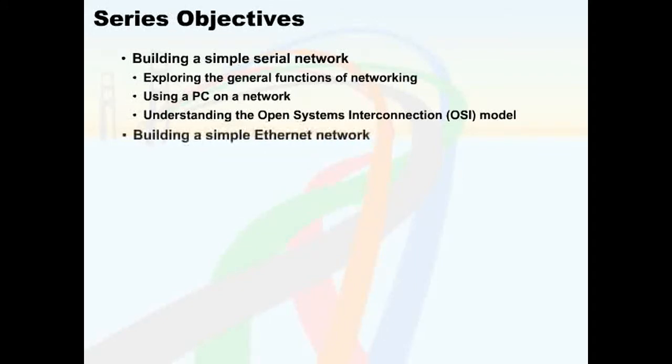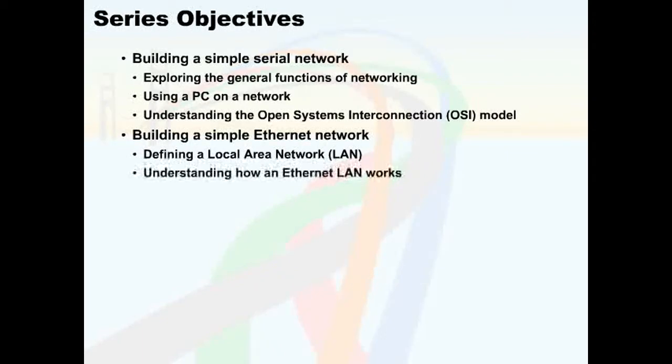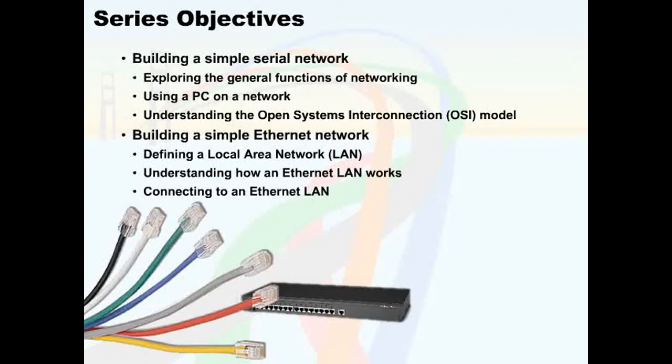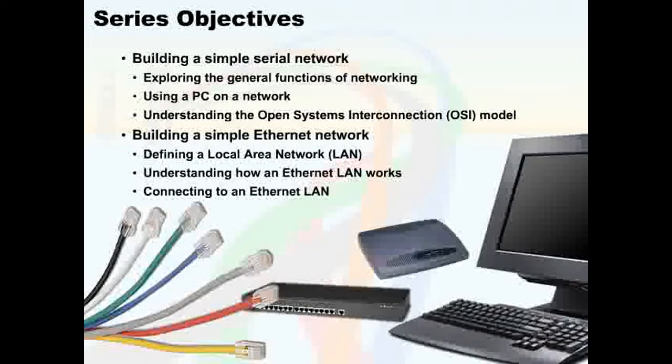We'll also see how to build a simple Ethernet network where we will first begin by defining a local area network environment. In addition, we want to understand how an Ethernet network works in a LAN environment. We'll become familiar with the different components of Ethernet, such as the history and the evolution, as well as the cable types and the connector types and so on. We'll also see different ways of connecting to an Ethernet LAN using a switch, a PC, and/or a router.